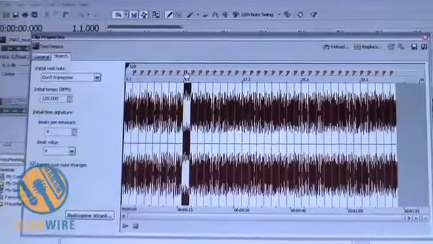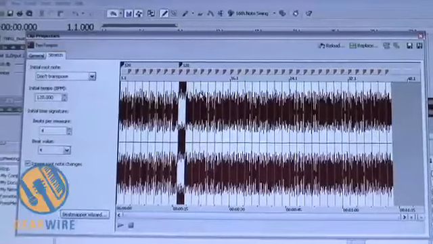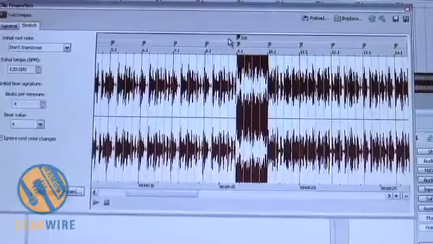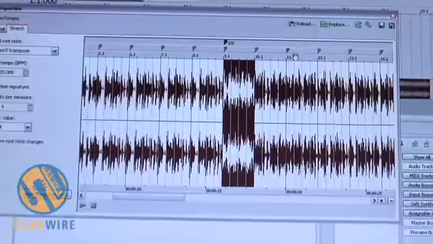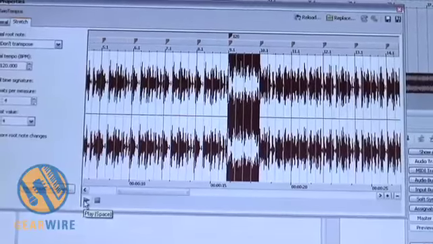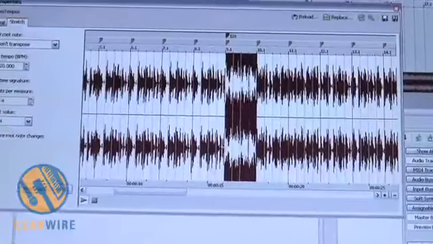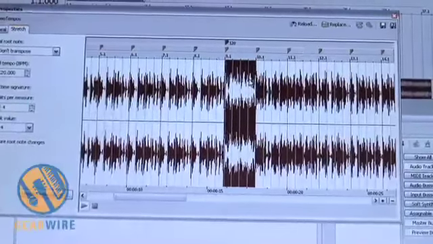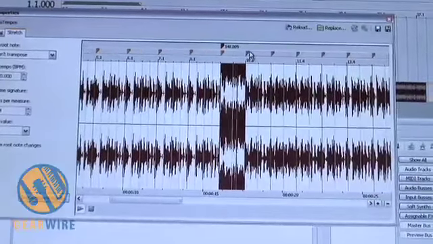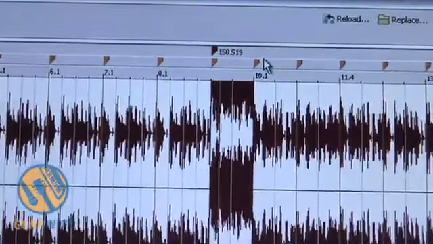But what we can do is insert a beat mapper marker. Let me zoom in a little bit here. What this essentially does is separate the beat mapper markers that come before the tempo change from the ones after it, so that I can now adjust the ones that come after. I'm going to play it, watch my cursor and count along to locate the end of the measure. So it's right there where that measure actually ends. So all I need to do is change my markers here a little bit. And now I've got a nice solid measure.